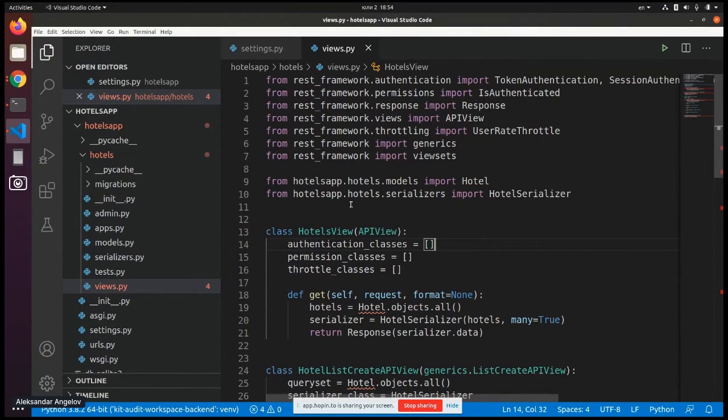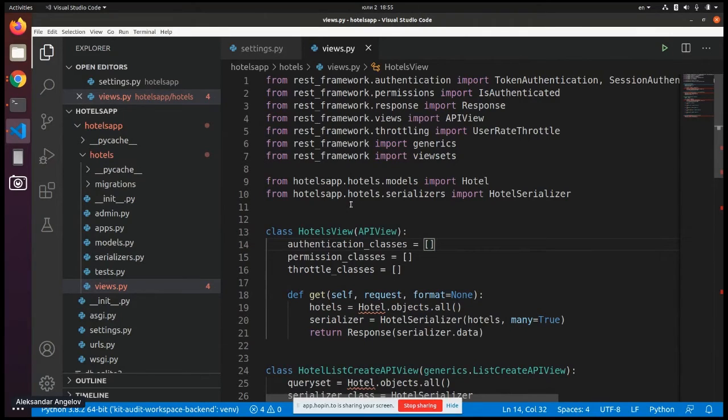How does token authentication work? Token authentication creates a token for every user that is created. It's not created automatically. You, of course, need to create it on a post signal when your user is created. After that, you create a token object and assign the user that was created to this token object. After that, you have a unique token, which will be the identifier for this user. Then, when the user successfully logs in, you will send this token to the client side.